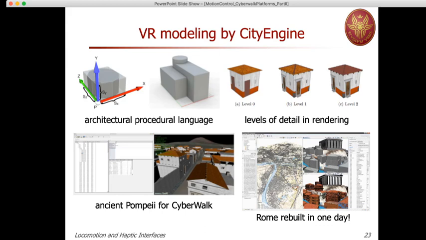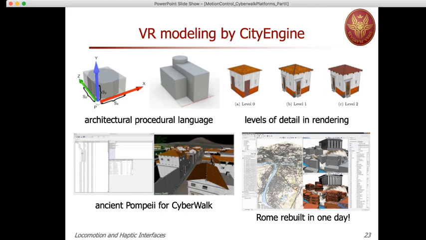Here you see three examples of houses built according to the traditional Roman architecture of 79 after Christ. Ancient Pompeii was reconstructed for CyberWalk, but other attempts were done, and there's a famous saying that Rome was not built in a day, but in fact it was rebuilt in one day using this CityEngine.